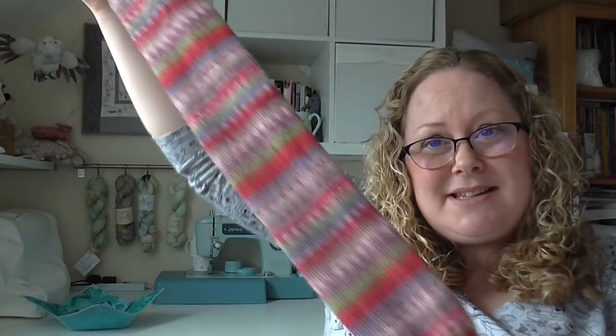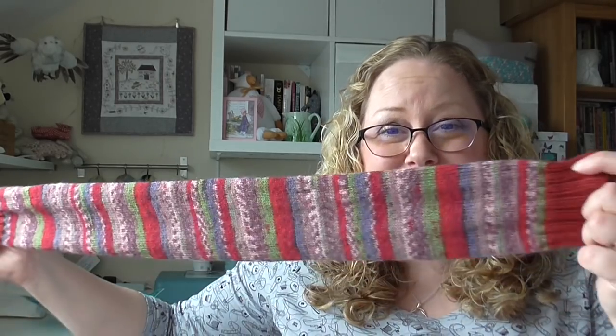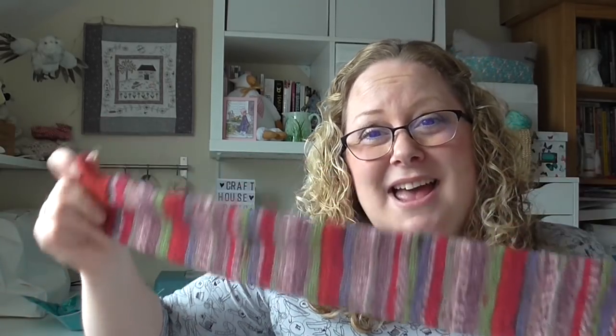I haven't cut into that yet, but I quite like just knitting a whole tube because you can just relax. And my mum had a bit of a go knitting with her DPNs, so she did quite a bit of the tube for this, and she's not into doing any of the complicated knitting. Well, she calls it complicated knitting, so she just did a lot of the straight knitting for me. So thanks, Mum. This is going to be one of my Christmas gifts that I'm knitting for the Christmas knit along.